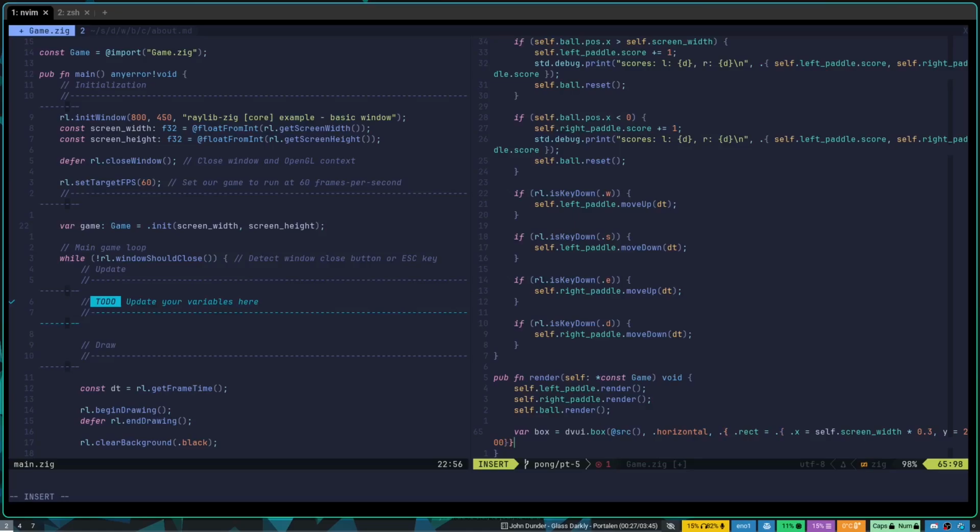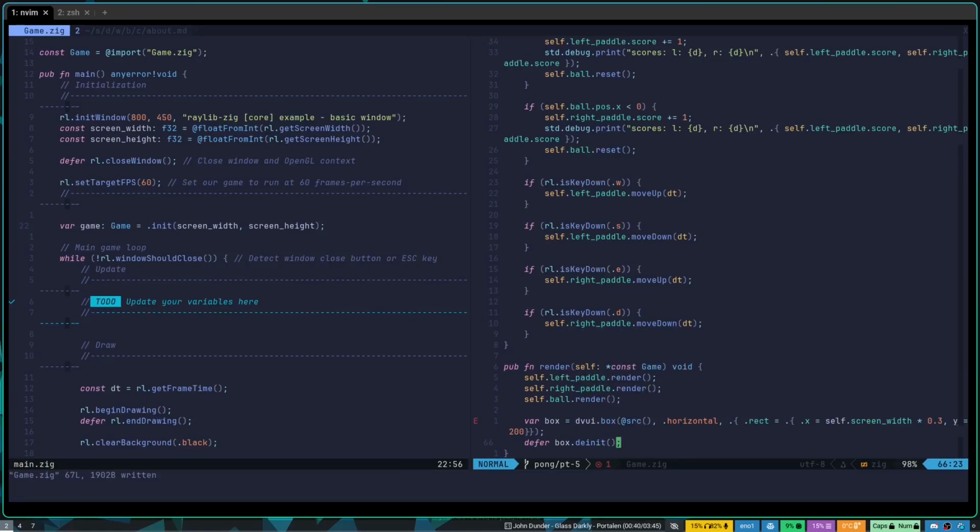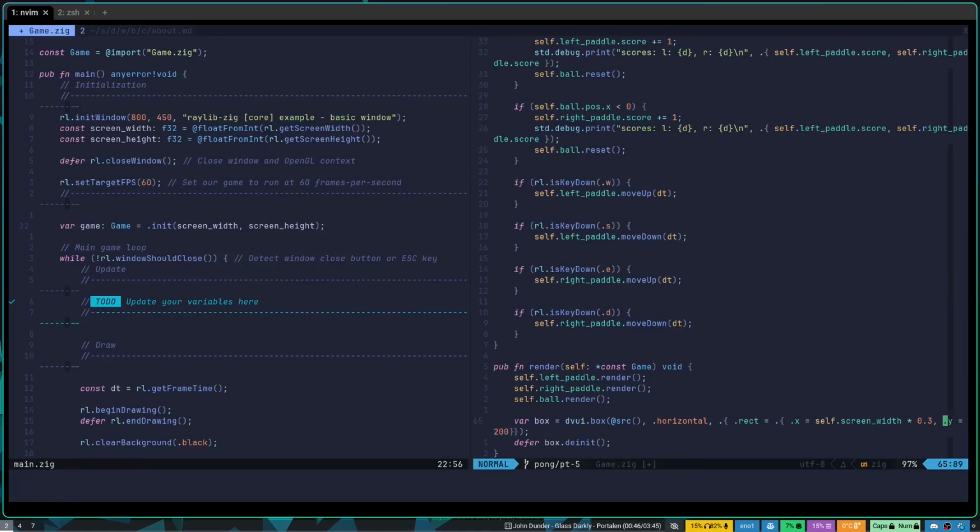And let's just see how this pans out. Defer box dot d init. I thought it had d init. Does it not? Let me just fix that y. I forgot to put the dot in front of it.